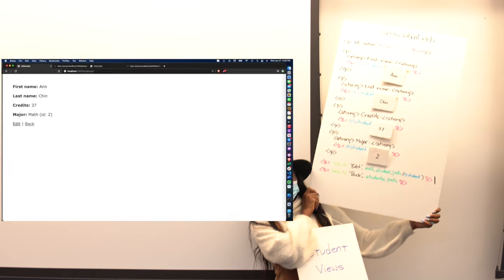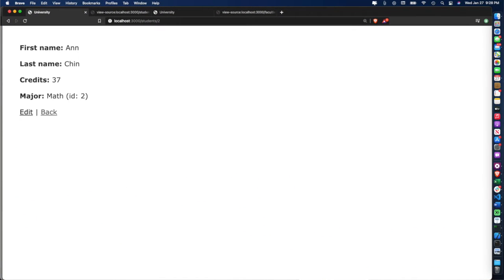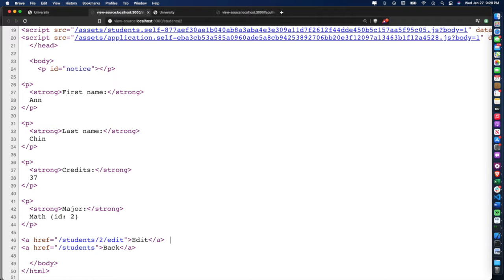Now we see that the code that was generated by the student view is displayed in the web browser itself. We get the basic first name and last name Chin, credits 37, pretty much just as we expected to get. In fact, if I go even further, I look at not just what is rendered in the browser, but I look at the actual page source itself, I can see that the structure of this page looks pretty much like what we're seeing in the student view pattern. There's some ERB tags, and we're going to talk about that next class some more. But basically, we can see the parallels that, in fact, what we did generated this code, which in fact generated the output for our user.